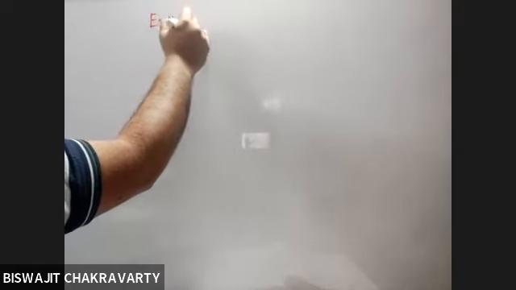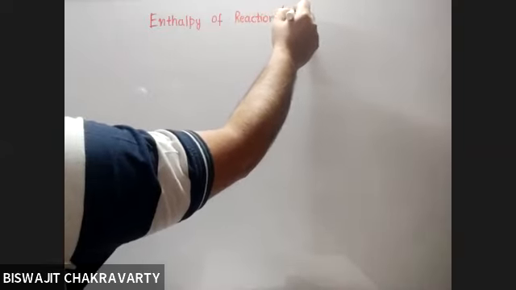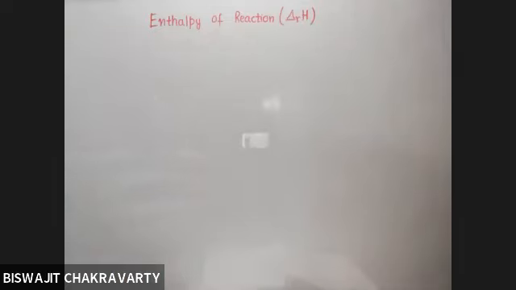So after this, we now talk about enthalpy of reaction, denoted by delta rH. And as I said, if the conditions that you carry out are such that the temperature is 25 degrees Celsius or 298 Kelvin and the pressure is 1 bar, then the same enthalpy of reaction will be called standard enthalpy of reaction, and it will be symbolized as delta rH degree.